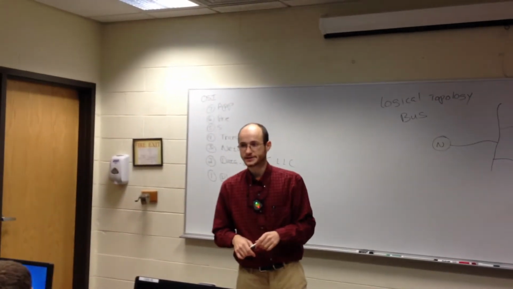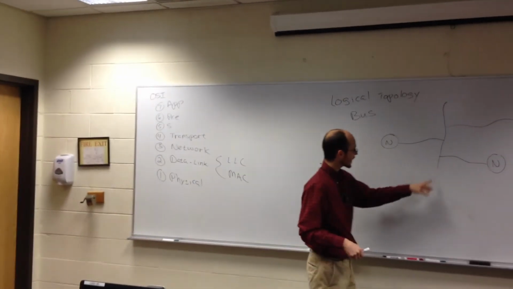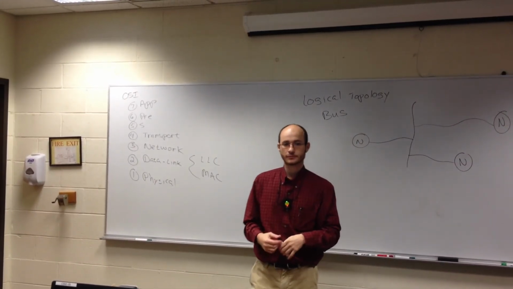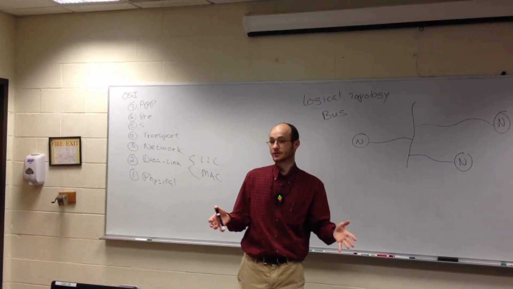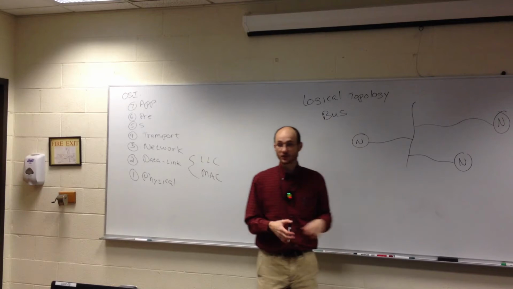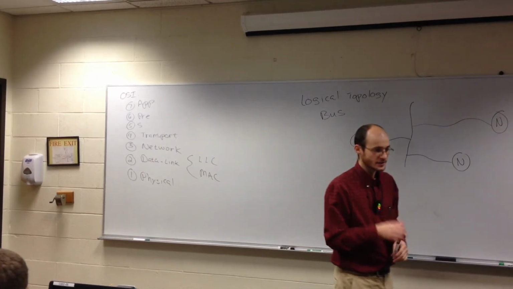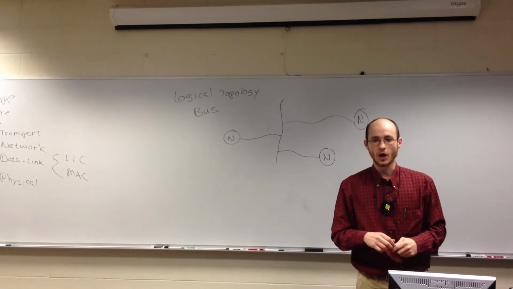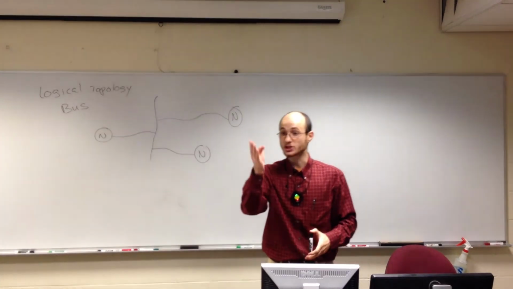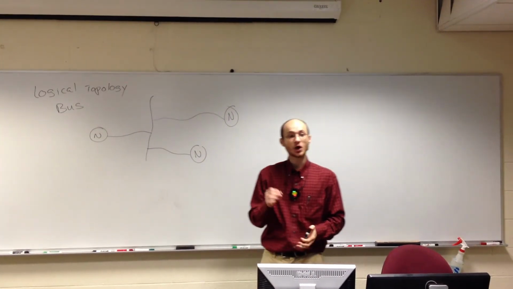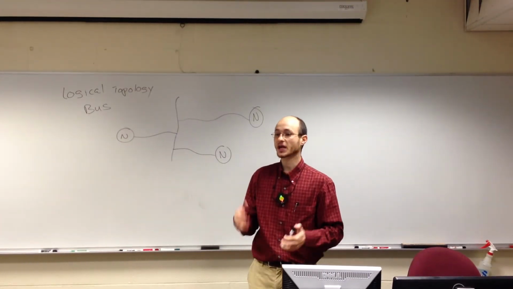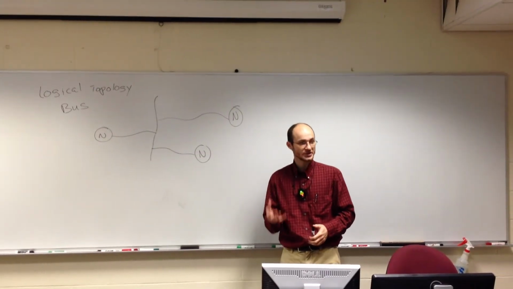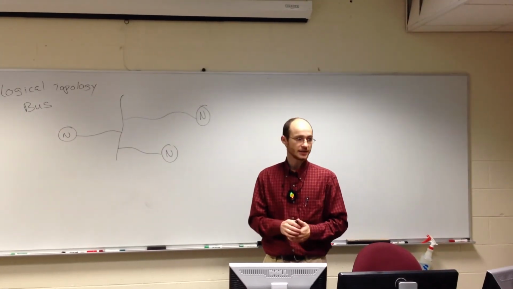Since they're all connected, and if we're using electrical signals that carry data, what happens when you take a copper wire and touch it to another copper wire? You're going to get electricity, correct? Both pathways are going to have electricity. When is the current applied when it comes to networking? When do we put electricity on the wire? When we're sending data. That's what we call the carrier. In fact, we call it the carrier signal. The carrier is the physical attribute or identity that's used to send data.